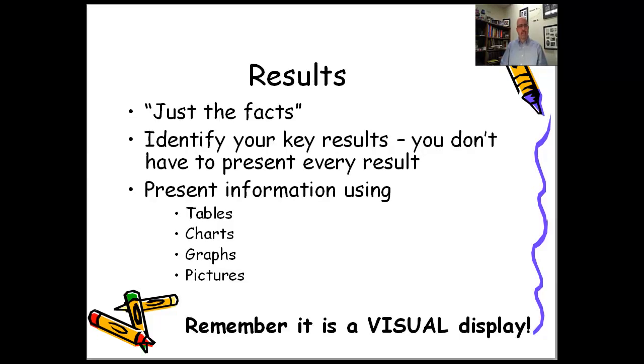The next section is the results section. And this is just the facts. What did you find? Now you don't have to identify all of your results, but you should identify the key results. You want to present those results using tables or charts or graphs or pictures or some sort of visual representation if you can. Remember, a poster is a visual thing. You want your audience to be drawn into it, to look for the detail.